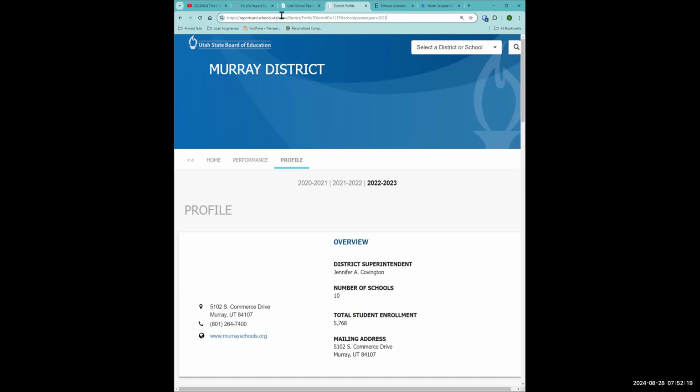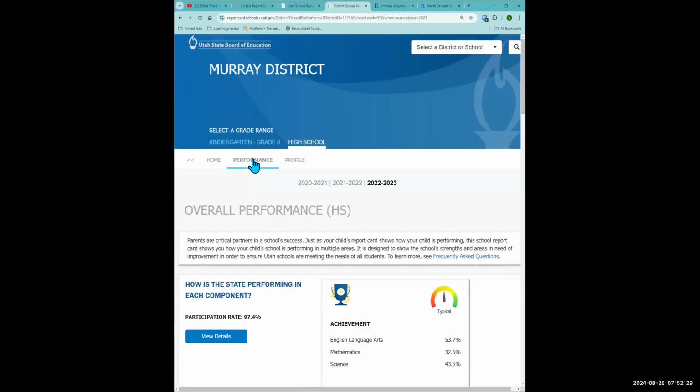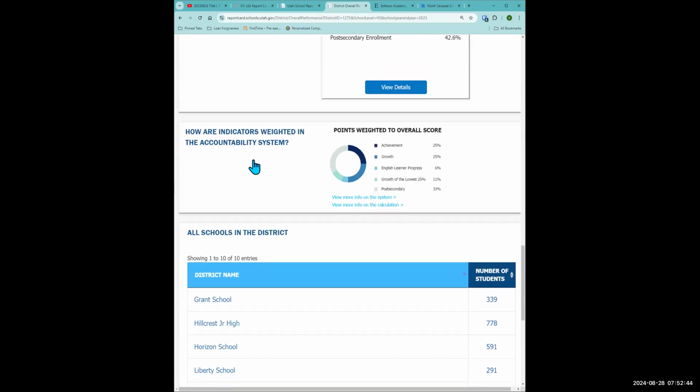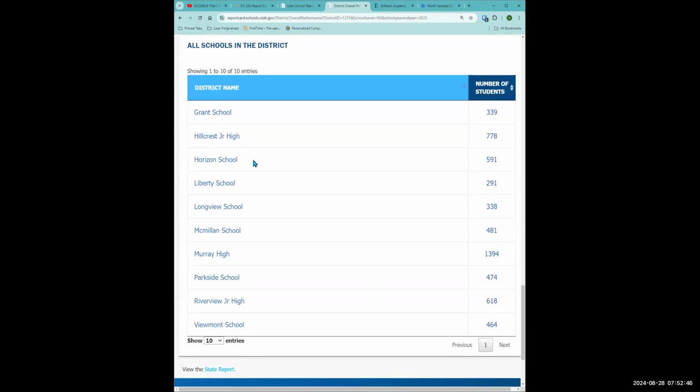My theory is it's going to be the same URL, except it'll be 2024. Now I'm not 100% on that one. I would like it to actually land on the performance page, since that's what most people are looking for when they're searching the report card. So make it as user-friendly as you can. They can always access their school's report cards by scrolling all the way to the bottom of the page.